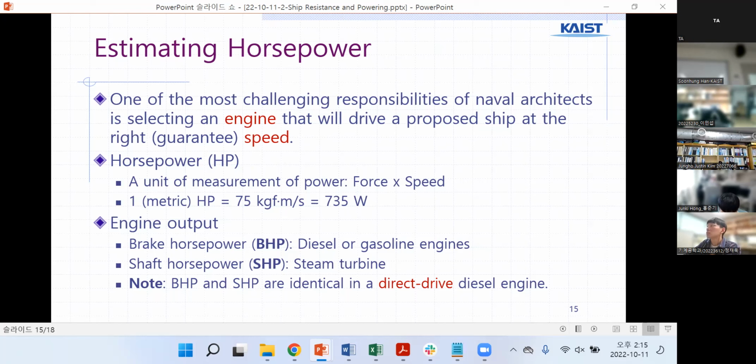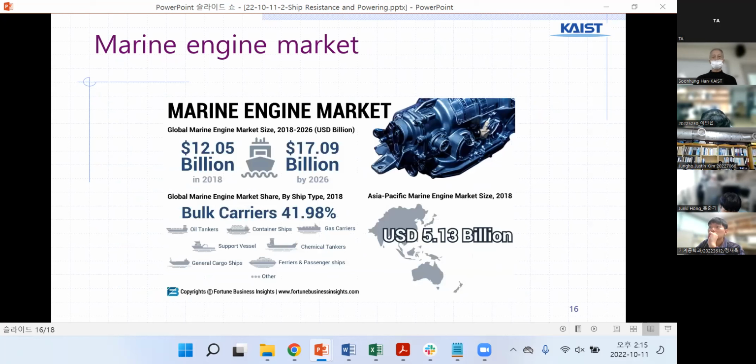If the contract is signed at 25 knot speed, but the final result is 24 knot, then you need to pay a penalty, big money. That's why as a designer, it is important. So how can we calculate? We already saw horsepower, watt, and engine output, things like this. And also, for a direct drive engine, we'll see there's a propeller. Right? So this is an engine catalog. Same as your car automotive engine, but it's bigger.